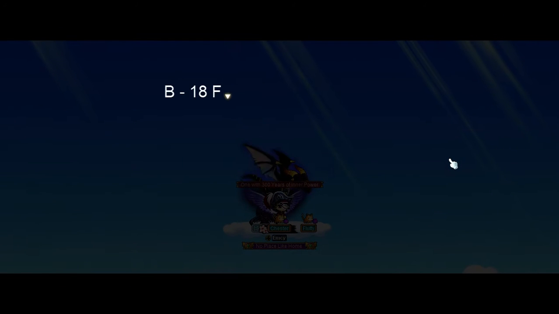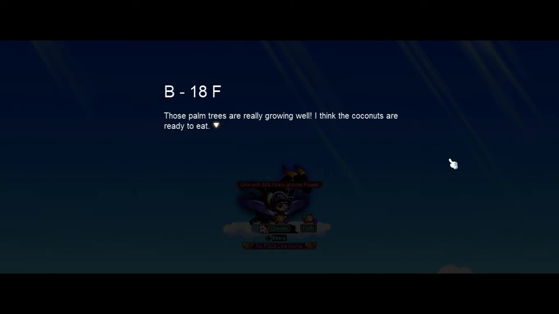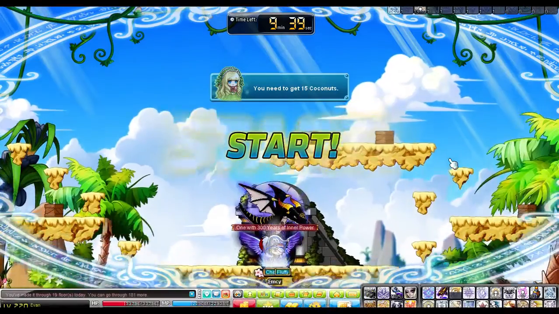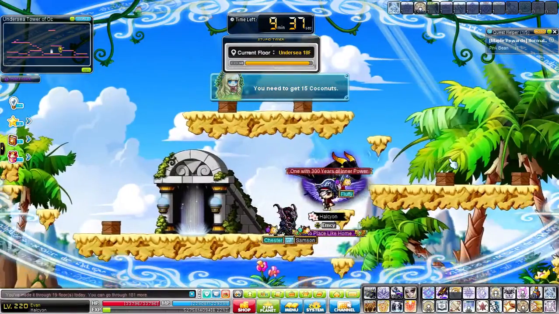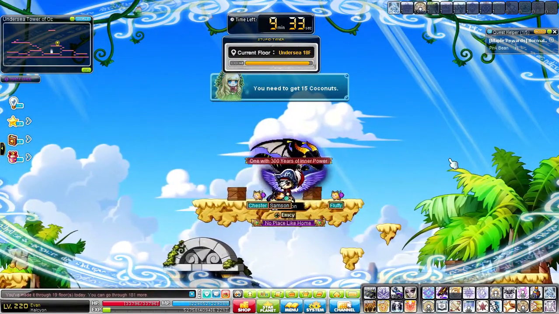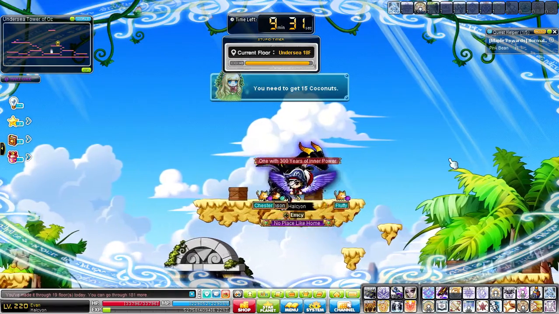Pretty simple. 18F, the whole goal here is to collect 10 coconuts. And you can collect coconuts in two methods. The first is breaking boxes open. The second is whacking a few off trees. There's only 3 that you can whack off trees, so the majority you still have to get from boxes, but the boxes have a chance to spawn enemies. And you have to make sure that all the enemies are killed before you go through the door.